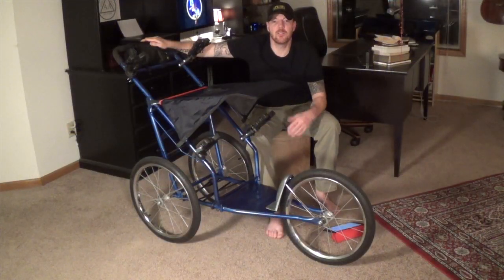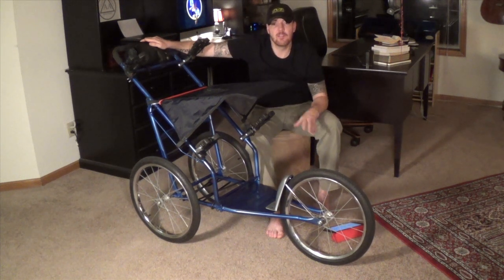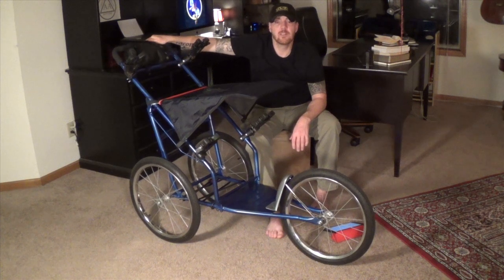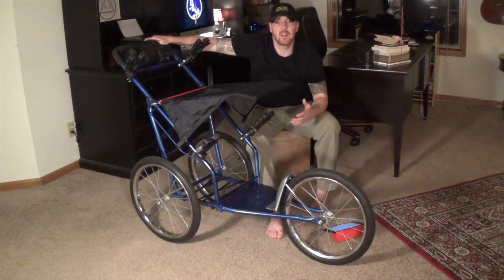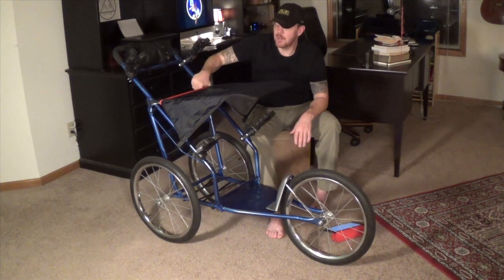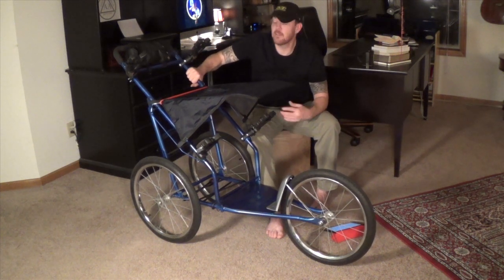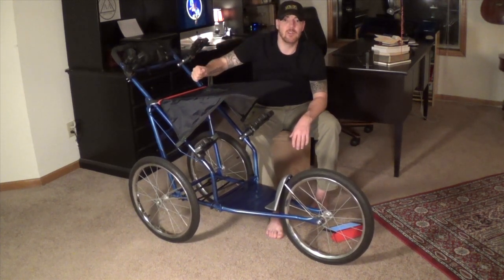This is Mark with Hawkeye Ordnance with the finished gun cart. I thought I'd quick go through everything we did here and give you some pricing so you can look at doing this for yourself. I did find this cart for free, but I've seen decent ones up to about 50 bucks. I'll be honest, this is my third cart I've done. The one I was using this season was this kind of new fancy one with shocks and all that stuff — it was a fine cart, nothing wrong with it. But there are much smaller cavities in here for gear and they're made to be light, which is great when you're jogging with a kid. But we've got 75 pounds with the stuff strapped on it — I'm pretty excited to have this heavy duty frame.